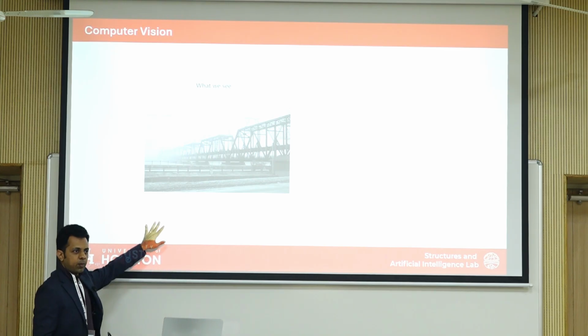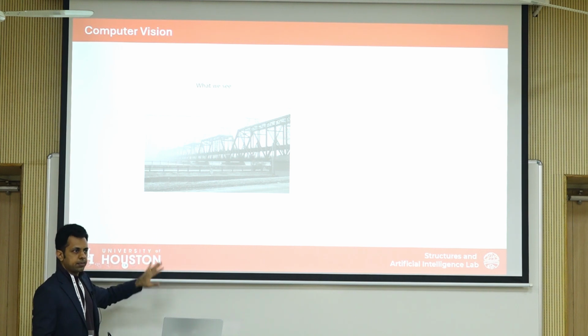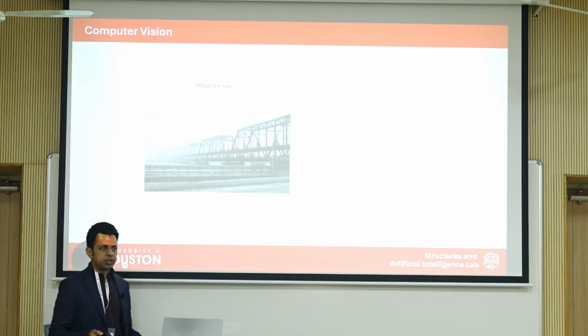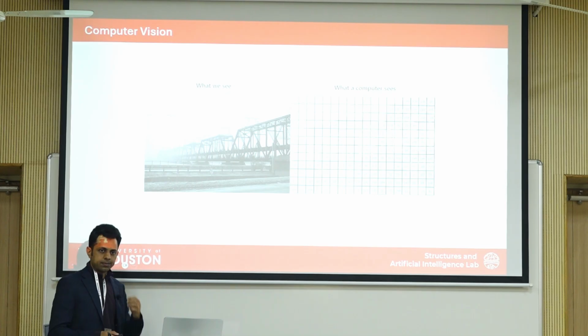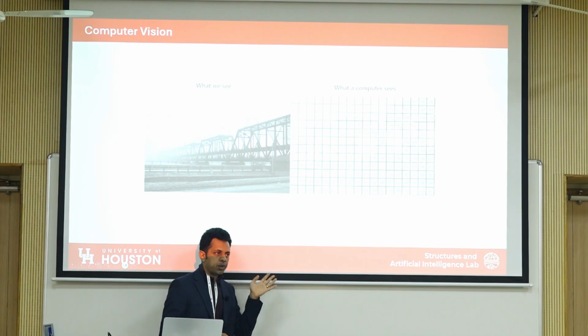Now this picture, as is represented here, is a collection of pixels, right? And if it's black and white, then it's simply a collection of intensity values. Here it's a matrix where each pixel has one intensity value, which could be an integer or a floating point depending on how much resolution you want to have for your pixels. But it essentially looks like this. It's a bunch of numbers. So this is what a computer sees.